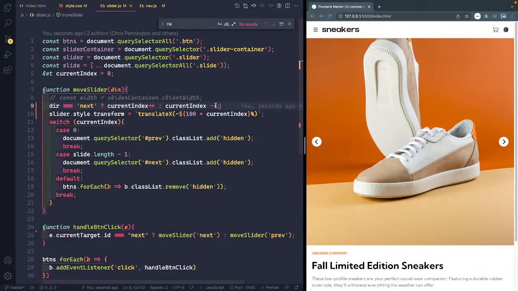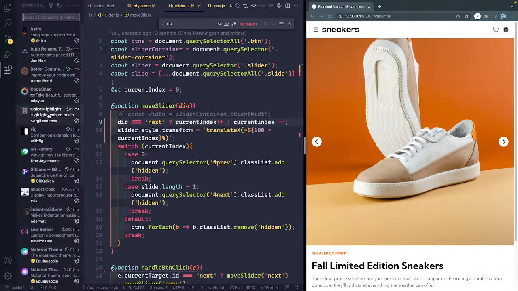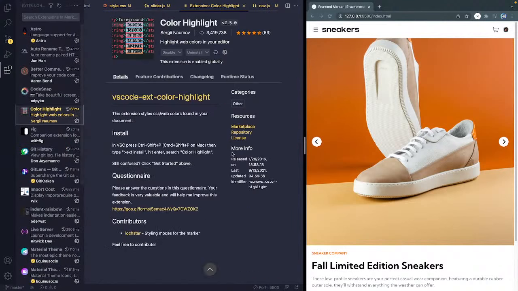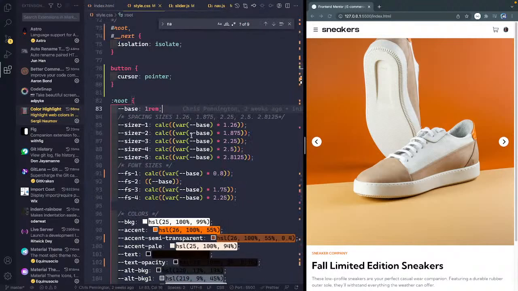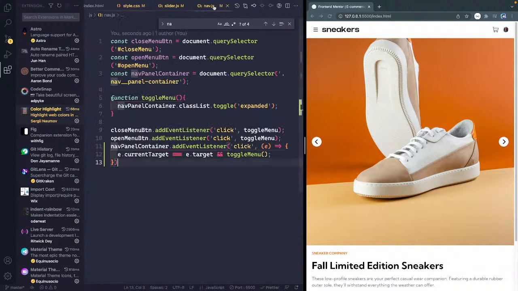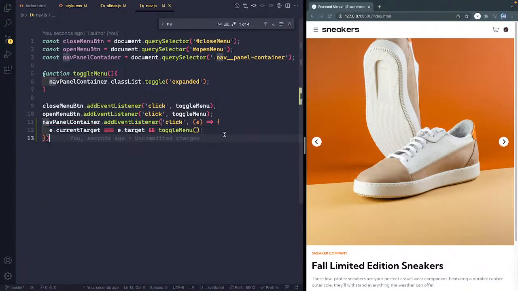All right, color variables. Federico, thanks. Yeah, I actually just did a video on my channel of 10 extensions I use. That one is called Color Highlight. Yep, right here, and it will highlight the color of the thing that you do. So you can see right here, that's what it's doing. I saw Wes Bos use it, and I really liked it, so I was on the search for it and found it. All right, so we got that set.